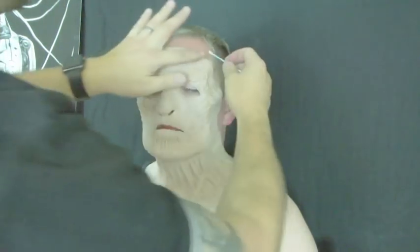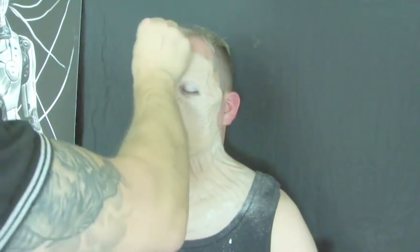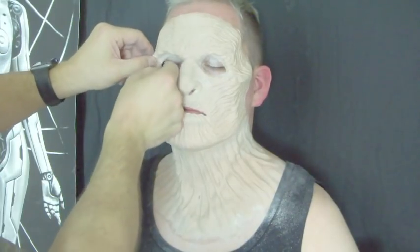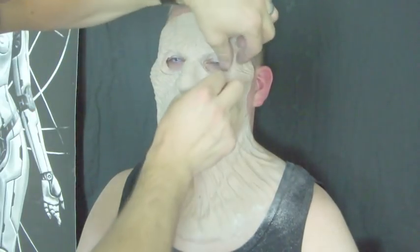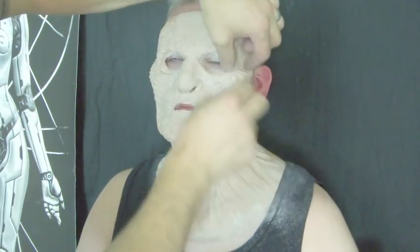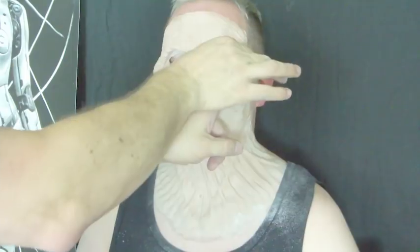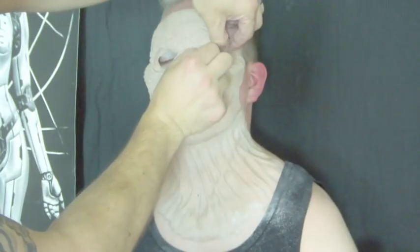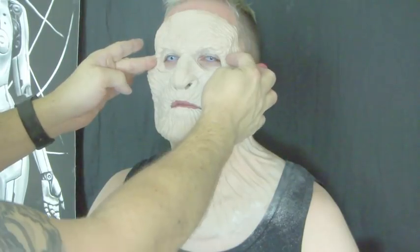There we go. It's starting to treat me right now. Now I'm going to have to, that's kind of cutting his eye off a little bit, so I'm just going to pluck that out a little bit so that it can not cover his eye, because that sucks and it looks bad. And this particular sculpt, I think, can still sustain that. I don't think it's going to look bad.